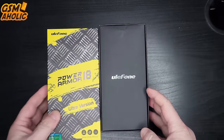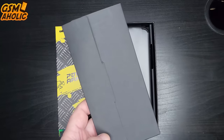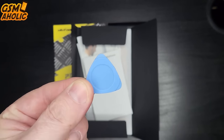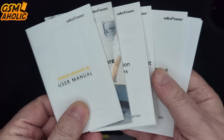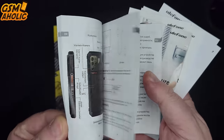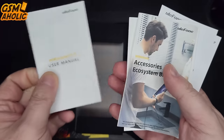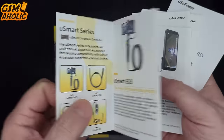Right on the top there is this black cardboard envelope, in which we are waiting for a bunch of accessories for our phone. So we have a SIM pick for opening the SIM tray. A lot of paperwork, including this Power Armor 80 Ultra user manual, written in many languages, all beautifully detailed and in color, a brochure of useful additional accessories, and there is also a bunch of rest of instructions.